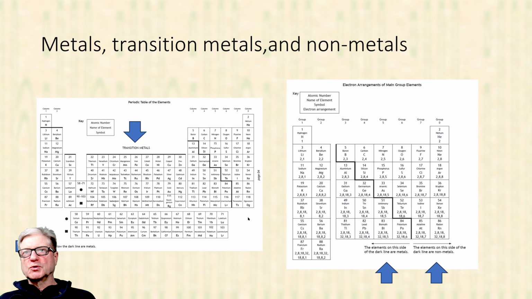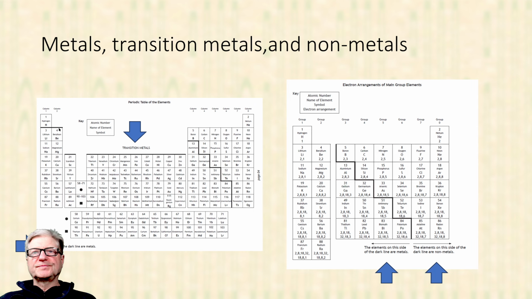Right, here's a more conventional view of the periodic table, and this comes from the National 5 data book. And what you see here is that we now can see this staircase. And we also see that these elements here in group 1, this is group 1, and this is group 2, this is group 3, group 4, group 5, group 6, group 7, and group 0 in National 5. We call it group 0. Some people call it group 8.